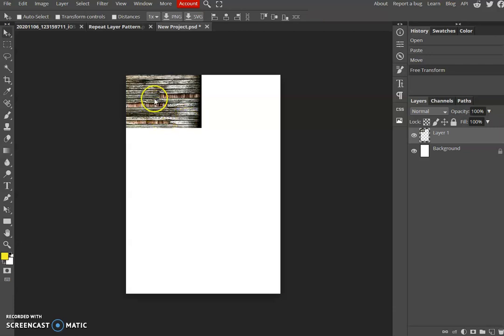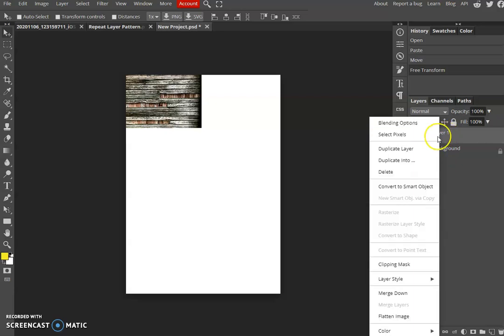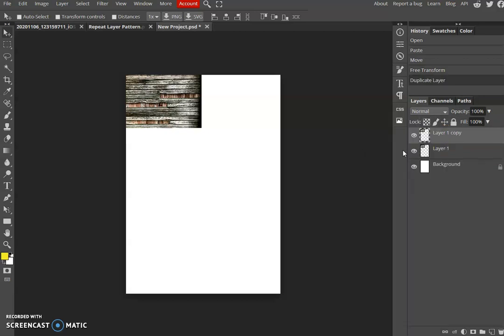The next part will be to duplicate this many times, and the best way to do it is to use your Layers tool. Now on the right hand side of the screen you've got your layers here. You can see here the background layer that we've created and the layer 1 there. I'm now going to right click on layer 1, and you can see there you've got the opportunity to duplicate the layer. So I'm just going to press that and duplicate the layer. It's created now a layer 1 copy there, and you'll find that now on top of your layer 1. I'm just going to move that across now and put that into position there.